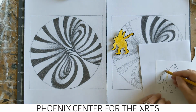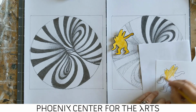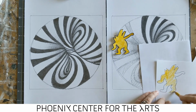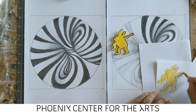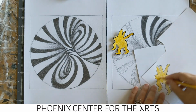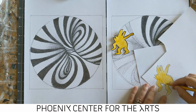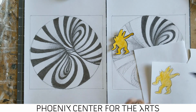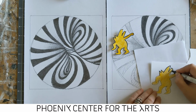So I forgot to sharpen this yellow, so I'll just do a little bit of color here. Don't want to spend the time sharpening it. Needs a lot of coloring here to be in, but it's okay. I'm gonna outline it really fast with my Sharpie.